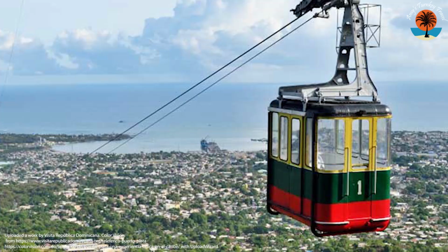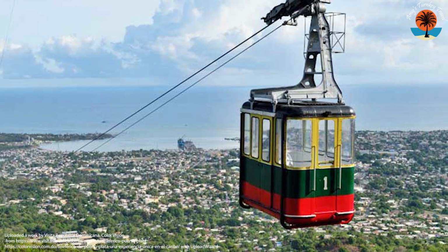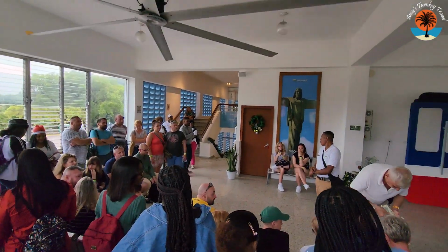So speaking of getting there early, if you're wanting to leave the port, one of the main things I would recommend doing early is the Teleferico, or the cable car that goes up to the top of the city. We went and explored first, but let me tell you why I would go the other route. By the time we got to the Teleferico, we were in a long line. So you walk in to the ticket counter, you go to pay, and it looks like there's nobody there. That's because the second you buy your ticket, they send you upstairs, and they have a long queue that just goes back and forth with railings that you have to be in.